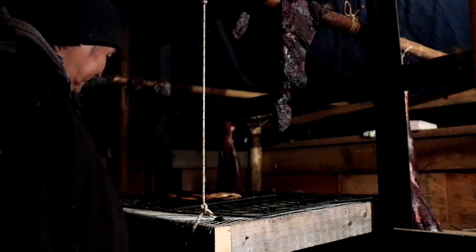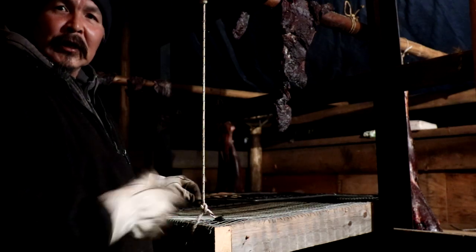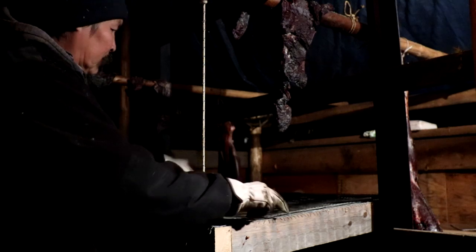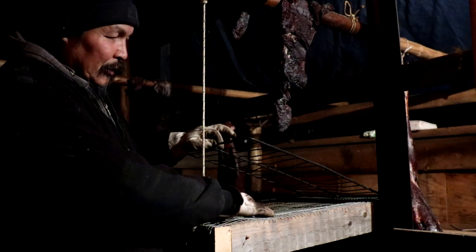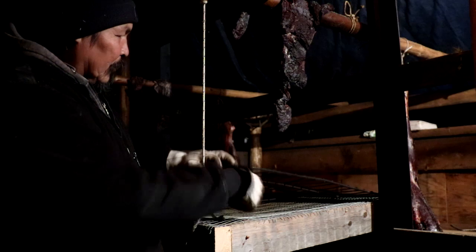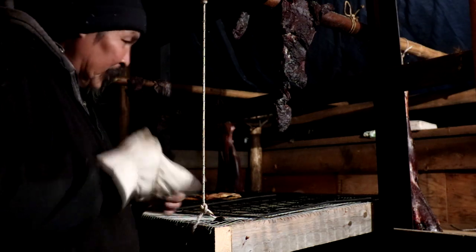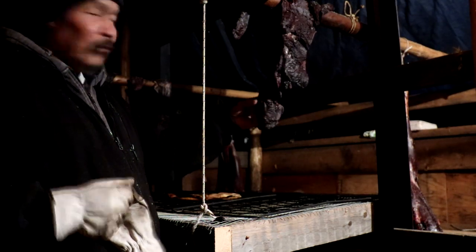But anyways, I put these racks on here, see? So I'm learning as I go too, right? I put these racks on here that I got from an old stove. About 1, 2, 3 racks, because I made dry meat on this little stuff on here, right? But it tasted kind of tinny, my dry meat. So anyways, I made this dry meat nice and thick because I'm learning.